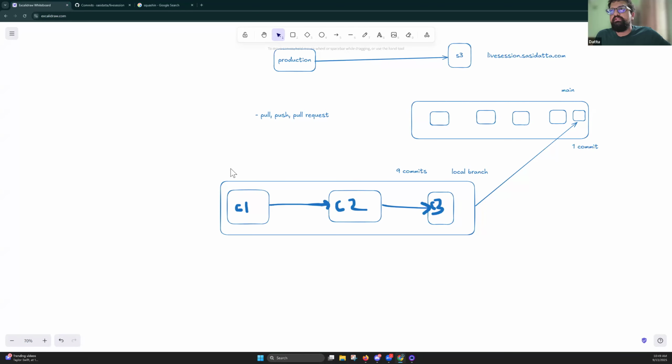You want to make something, and then you are changing it again and again, so the final version is this one. Once you have the final version, you will make a merge request to the main branch. All these nine commits will go as a single commit here.